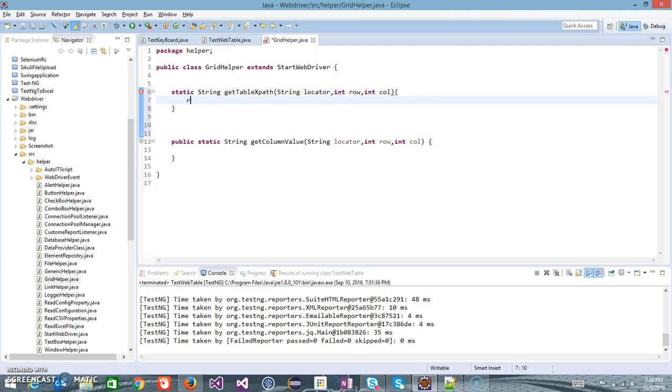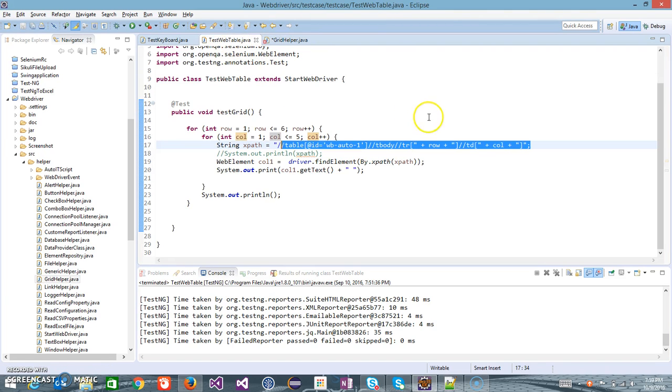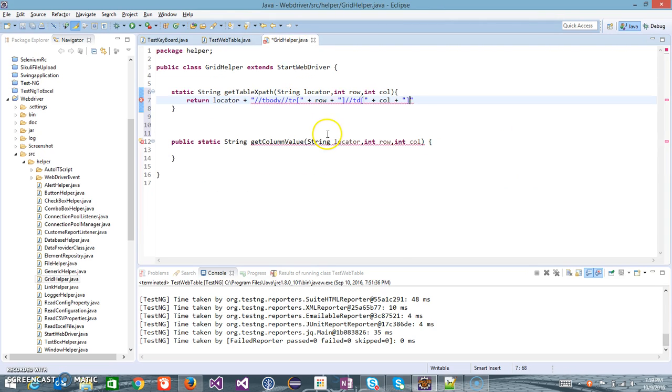Now I know that the locator is a unique identifier which will locate the table, so locator plus the rest of the part, since all the things will be present inside the tbody, tr and td, and based on the row index and the column index we will change the row and column.